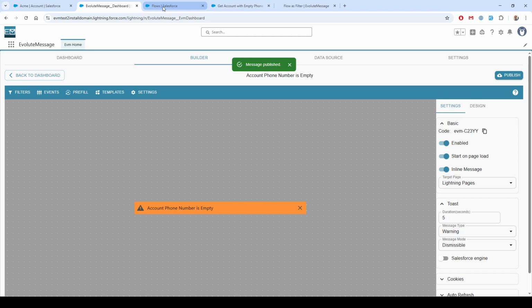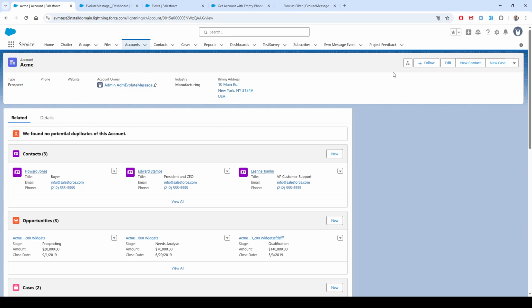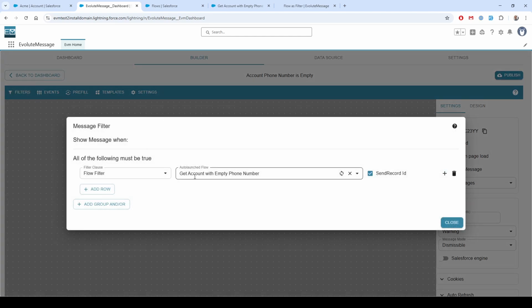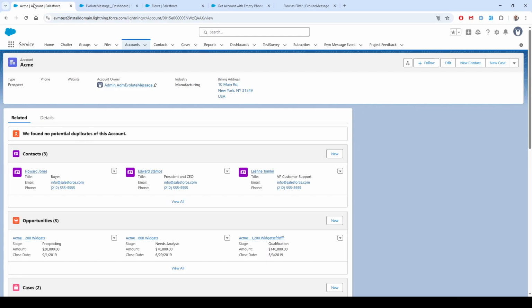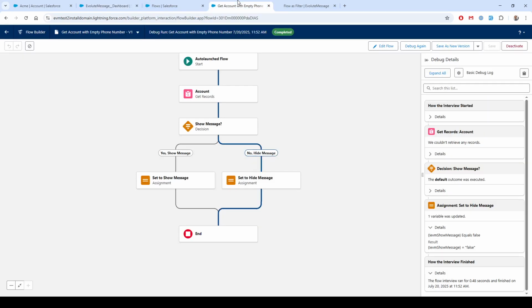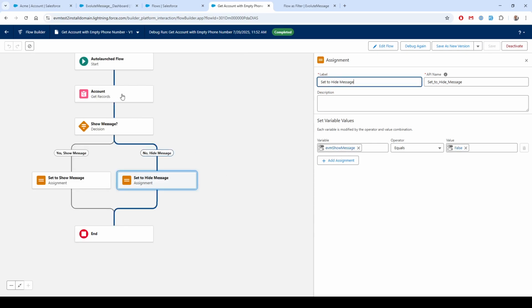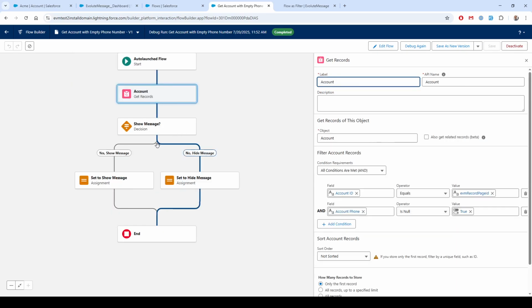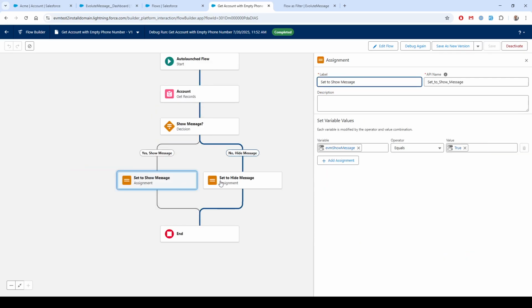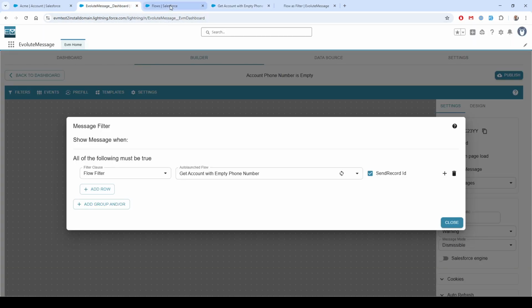So basically that's how you can do it. As you can see, it's very straightforward. The way it works is if we change, we hit the message, and then we hit the flow, and then we pass the information of the record page. And you define how that's going to show, basically setting this as an output. Now you can add very complex, related logics as well. And as long as the flow returns this variable, we are going to display the message.